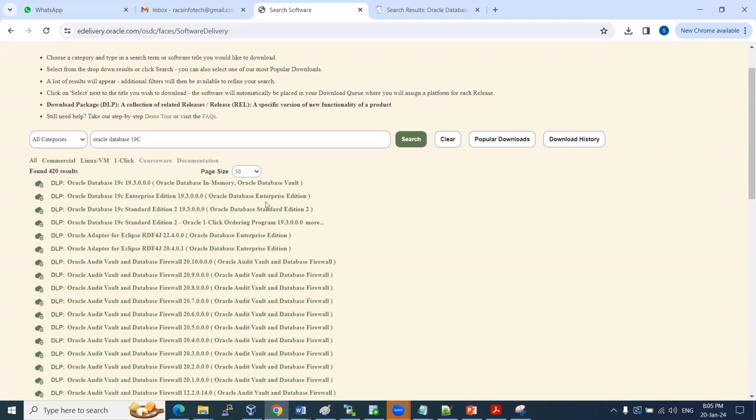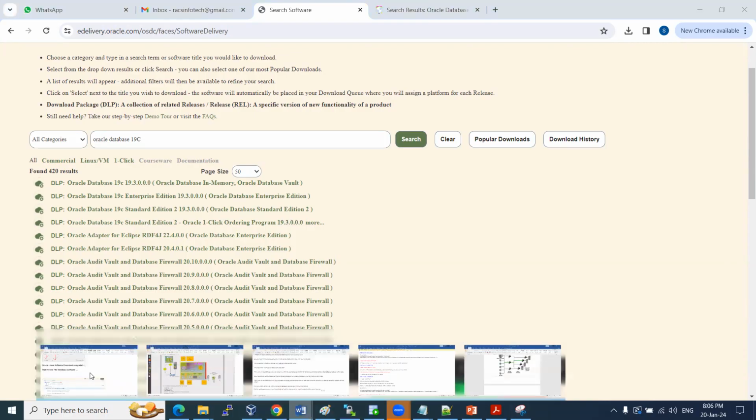Most organizations go with enterprise edition because it has a lot of features and extra functionality. Standard edition has fewer features and less functionality. Small organizations, a group of 10 people or fewer than 100 employees, can use standard edition. They don't need huge features, and they have certain limits. Cost wise also, enterprise edition has a bit extra cost compared to standard edition. Enterprise means big organizations that keep growing their companies, so they require more functionality and more features to store their data and maintain the applications. So we need to download the enterprise edition.